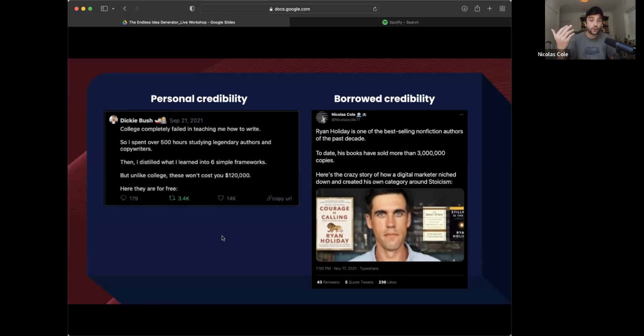So think of it like, when you go to a dinner party and you overhear someone talking and they're like, yeah, I just bought my first rental property or whatever. And then you come up and you're like, hey, I'm thinking about buying a rental property, can you give me some insight? The reason you trust that person isn't because they're like the biggest expert on earth. It's just they already did the thing that you want to do, right? They're one step ahead of you. So all you need to do is just tell the reader either, hey, I'm one step ahead of you, or I went out and I found the person who's one step ahead of you. And this is what you need to know.